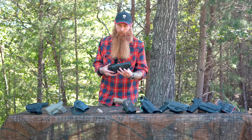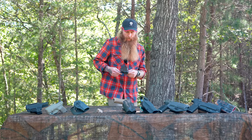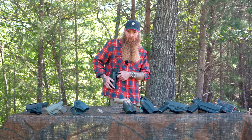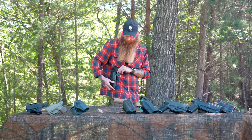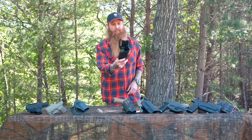This other Safariland holster has the same type of retention mechanism. Instead of the QLS, it has a bracket mount made to mount directly on a belt, which gives you a little bit of drop. I like to drop my weapon off my belt line because if you're training two-gun on the range with kit on and the weapon is sitting too high, it's likely to get caught on your kit when you go to draw your pistol. That makes this belt-mount bracket my second favorite mounting system for direct belt carry.